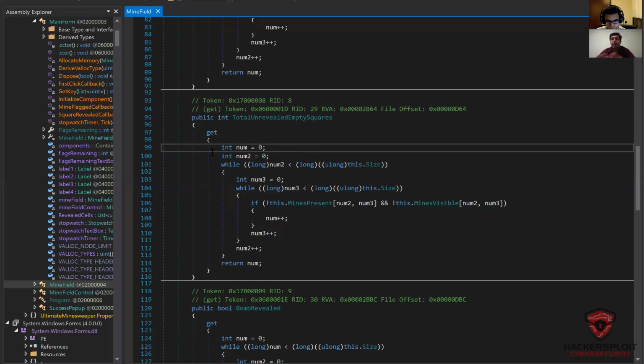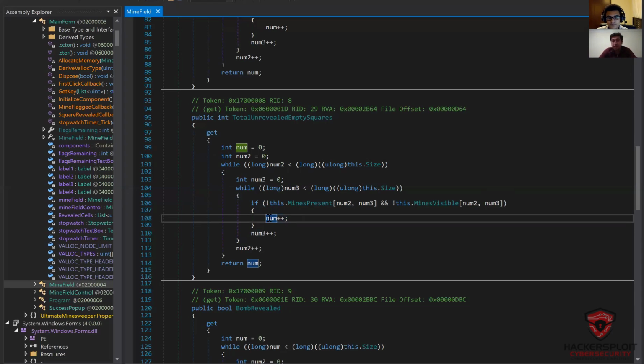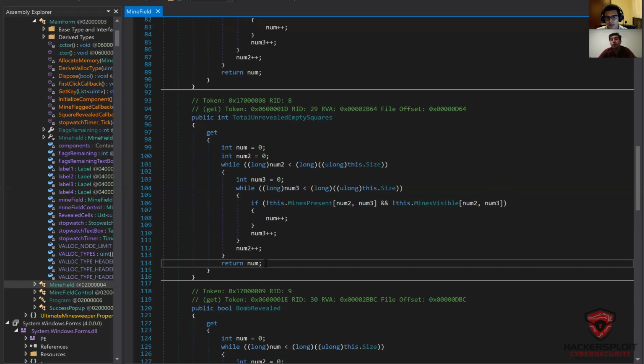So here he checks all of the 900 cells, from the row 0 until 30, the column from 0 until 30. If there is one cell that doesn't have a bomb here, and it's not revealed yet, it's not visible yet, so he didn't discover it yet, increase this number by 1. This is a magic number. He used it to return. So he returned the number of cells that are not bombs and are not revealed yet.